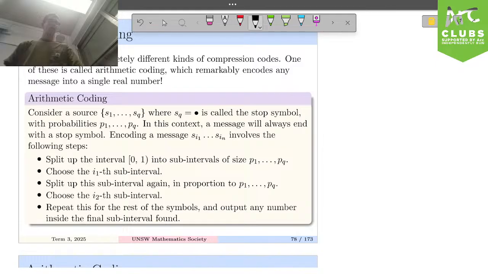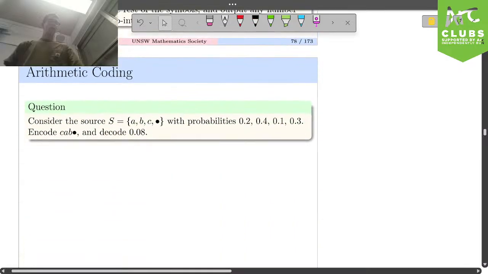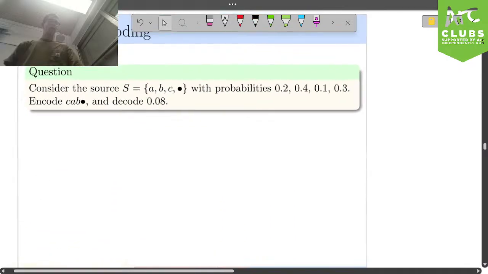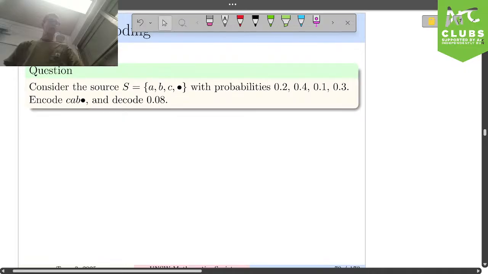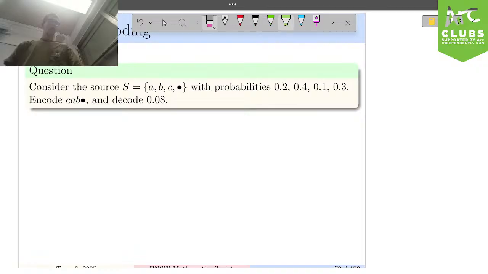We navigate through the real line, and once we get into an interval belonging to the stop symbol, then we know to stop. We'll see this in action. We will look at this example, where we want to encode with the probabilities 0.2, 0.4, 0.1, 0.3. The way I always think about this is we put the cumulative probabilities on the real line.